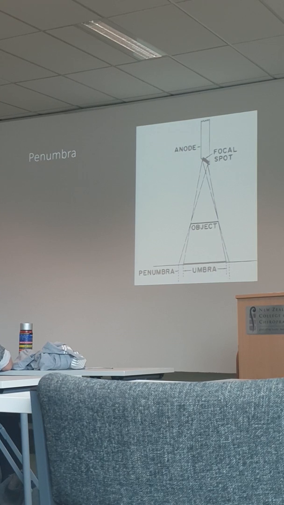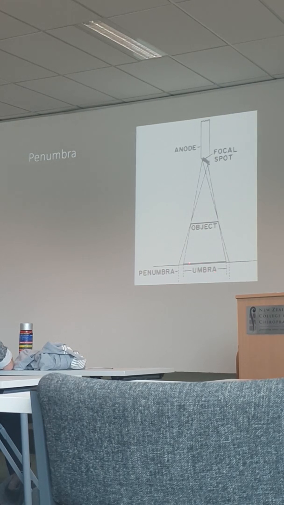Penumbra. Because the X-rays aren't produced from a single point, they're produced from thousands of different atoms which act as points across this distance, you're going to get a penumbra, which is basically like the edge of a shadow. So if you look at a shadow of your hand in here, you can potentially see 5 or 10 different shadows from all the different lights that are around. Same thing for an X-ray.